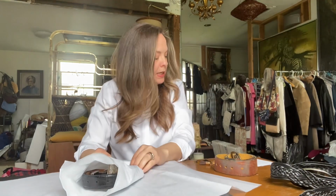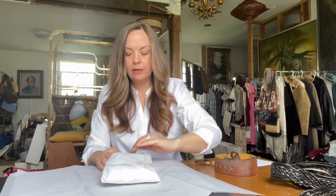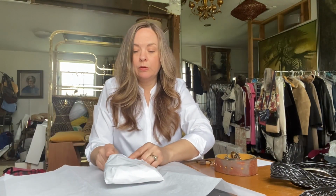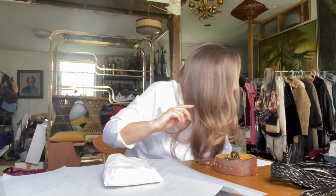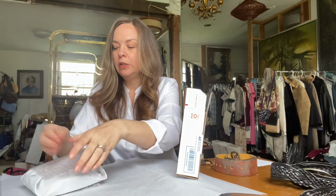The buckle had some tarnish and scuffs and whatnot on it, so I thought that was a fair price. And I had only paid $3 for the belt at a thrift store. So after Posh fees, that made my net profit $33. So I think that's really great. And as I say over and over again, I really like picking up and selling belts as a bread and butter item. These 3 belts that I'm shipping out today will add about $80 in sales to my last couple of days, so that's great.